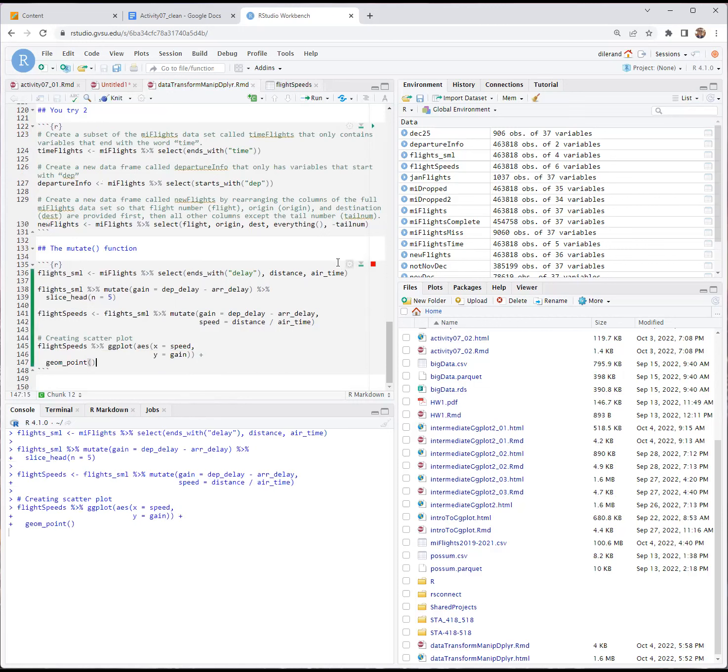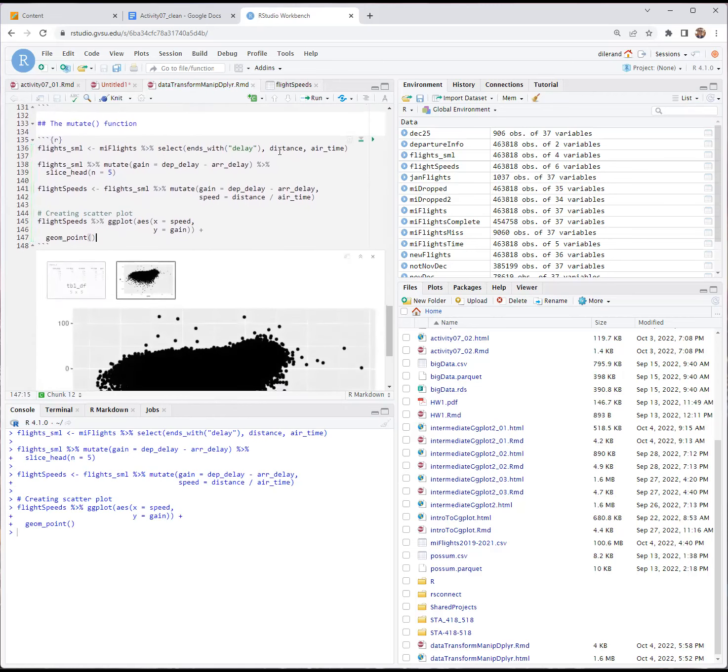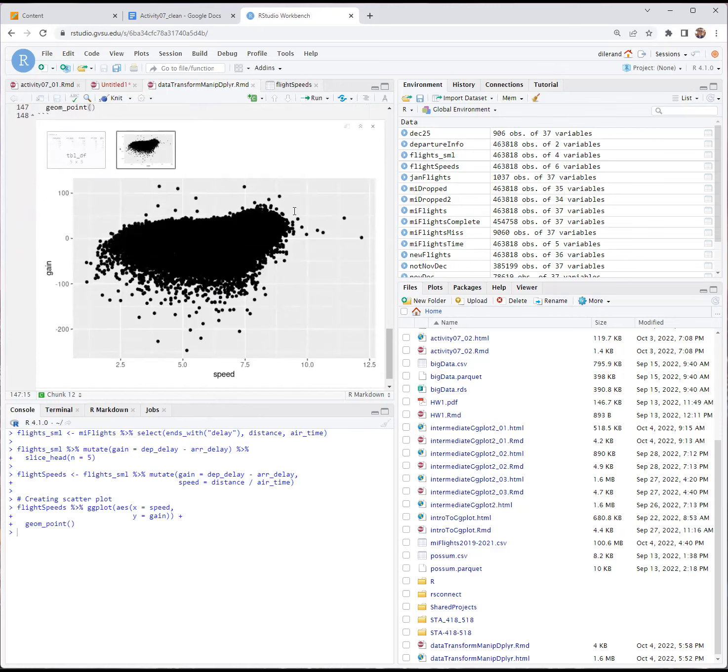So let's look at a plot of that. There are a lot of points here, so this will take a little bit of time. It looks like the faster the flight went, generally, the more the gain was, a bit of a trend. But there is this weird U shape in the data. It almost looks like there are two distributions of points living in here.